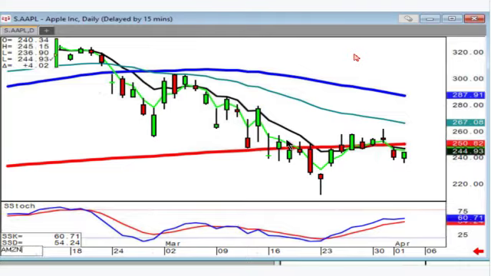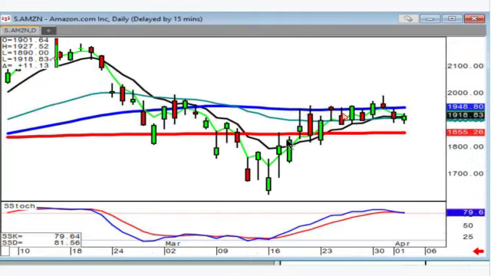So if you're looking at a chart like Amazon, the rhetorical question is, which way is Amazon moving right now? Probably pretty much don't know. So that's what the charts also tell you. They tell you when there's a good probability of a reversal or a sell, and when there's a good probability you can't tell which way it's going. You move on to something else until this becomes more identifiable.